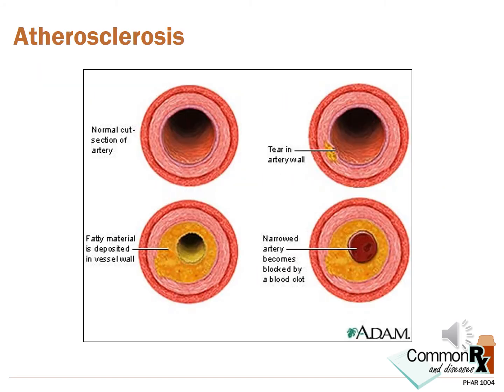Having dyslipidemia can also lead to atherosclerosis, which is the narrowing and hardening of the arteries. Atherosclerosis itself can lead to heart attacks and strokes. On the top left, we have a normal artery. When that artery is damaged, perhaps by high blood pressure, it leaves a small space for plaque to attach to. Once there's some plaque, it attracts more of itself, and you get narrowing of the artery on the bottom left. If there is a small blood clot or a small piece of plaque that gets dislodged, it can completely clog the artery as you see on the bottom right. This would cause a heart attack or stroke, depending on the location of the clogged artery.